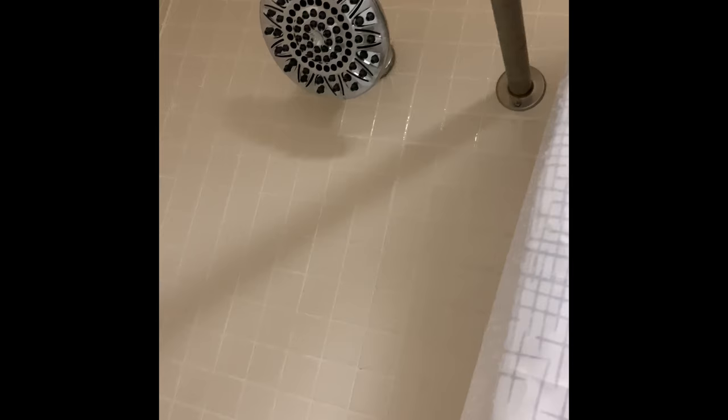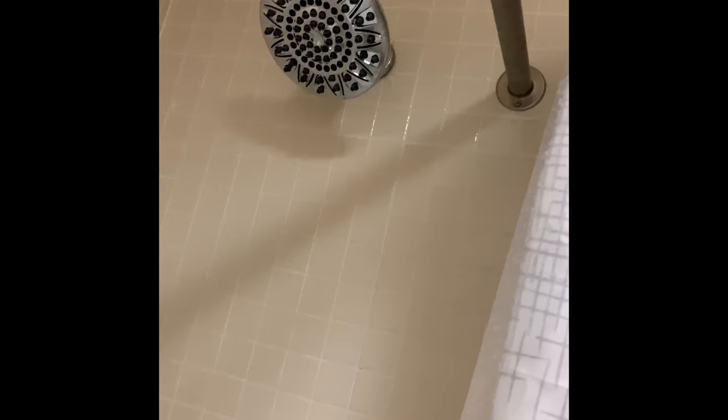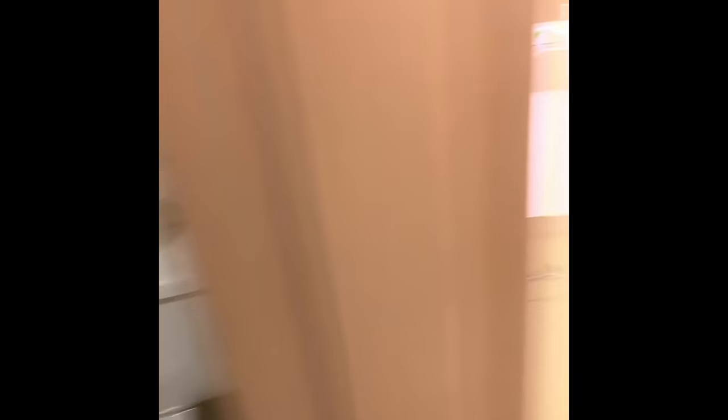Here is the shower area — very small. I have two curtain rods in here because the one they came with positions the curtain so close to you it's literally touching your skin while you're showering — like you're showering and getting dirty at the same time. So I bought my own and moved it out so it's not close to me. It's a quick-install one and I'll be taking it with me when I leave. I also bought my own shower head because the one they had was completely old — probably been there since the building was built. This one I have is really nice; it has a full body shower mode. Definitely a good investment. I'm going to be living here for a while so I might as well make it comfortable.